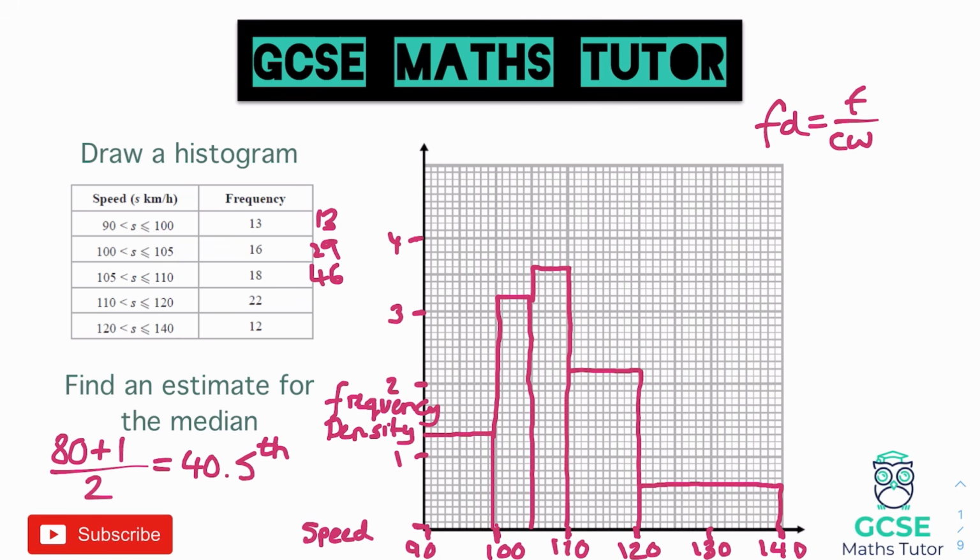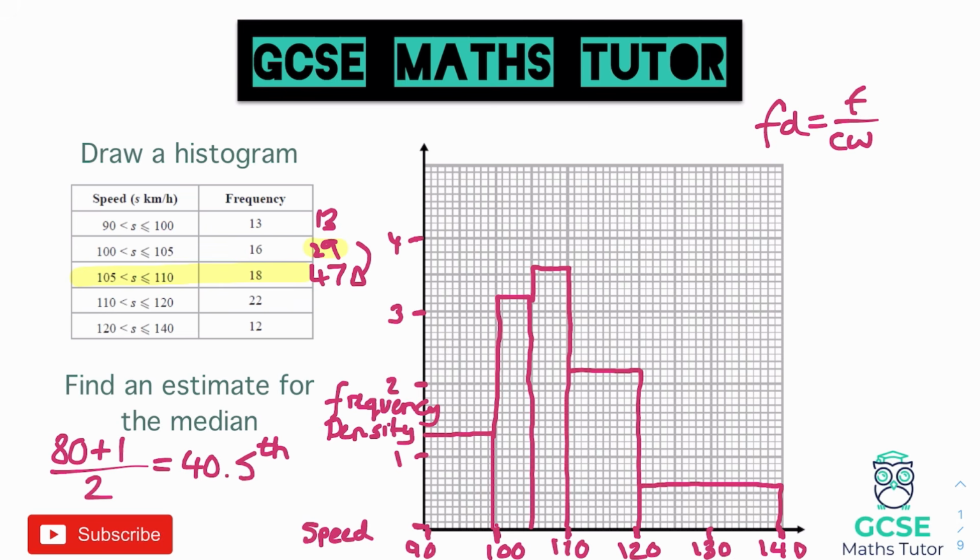Sorry, that's not going to be 46, is it? That's not very good. If we add 18 to that, it gets us to 47. So looking at our table there, the 40.5th person is going to be in that third row there. So it's going to be somewhere in here. And we need to find out where that person is. In terms of how far into that row, well, if we had 29 on the row before, to get to the 40.5th person, that would be an additional, let's just think, 40.5 take away 29 would be an additional 11.5 people.